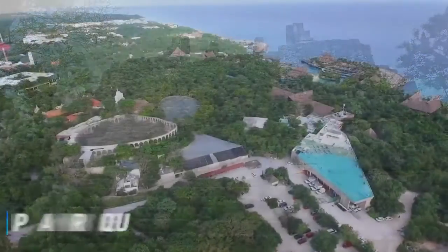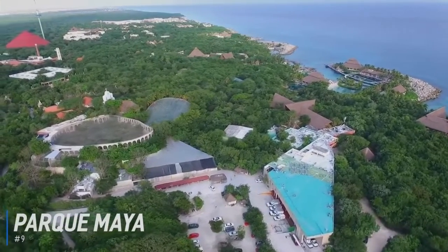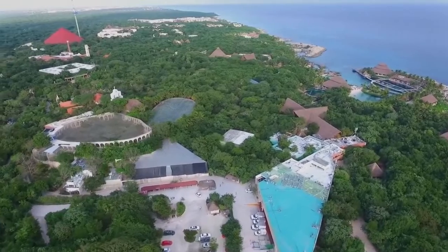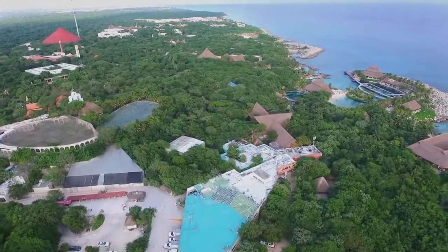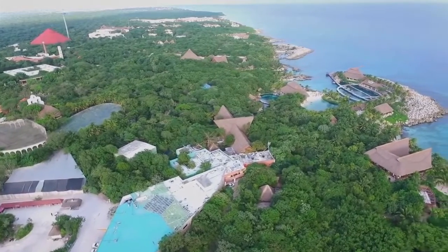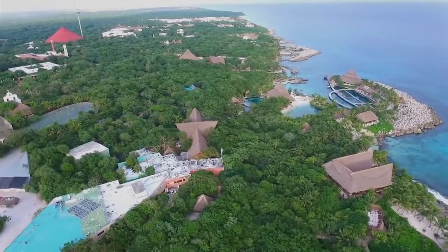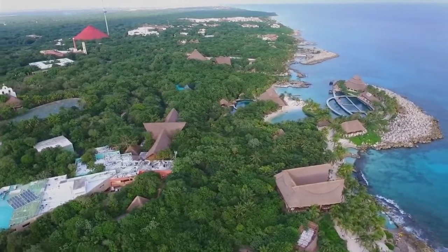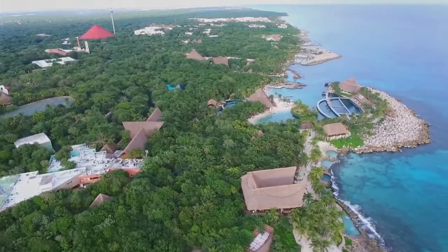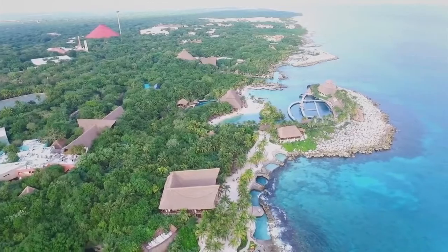Number 9 is Parque Maya Cancun. Embark on a theatrical journey into Mexico's Mayan history at Parque Maya Cancun. The adventure into the past begins with a short film tribute to Mayan culture, giving visitors a fascinating insight into one of history's most interesting civilizations. Fly across zip lines and ropes high above the Nishupte Lagoon, and cruise along the mangroves below. Then trek across hanging rope bridges and dense jungle to ancient temple ruins where the Maya made their famous calendar.